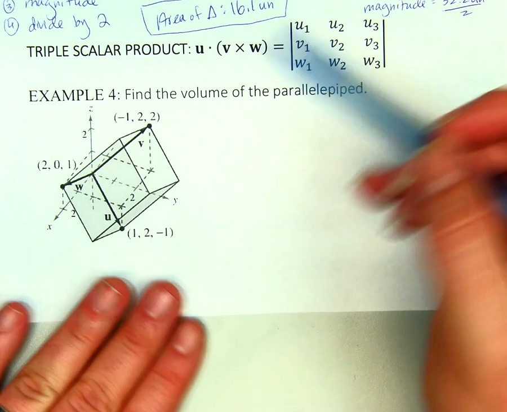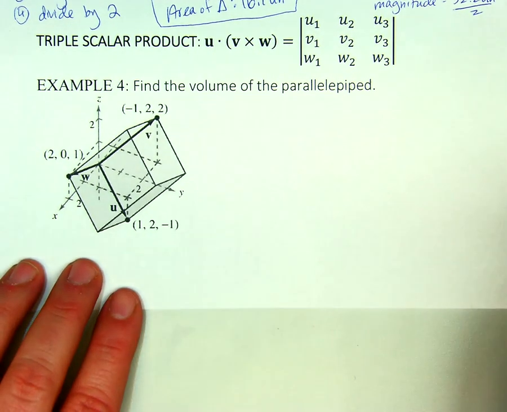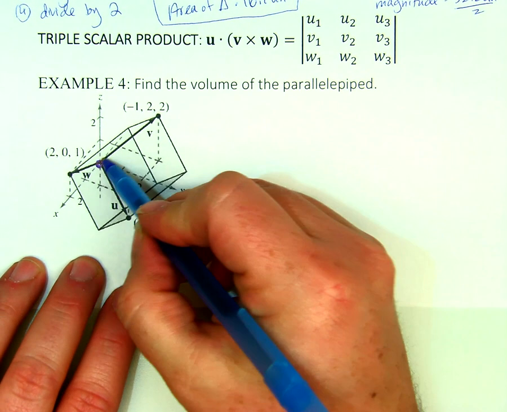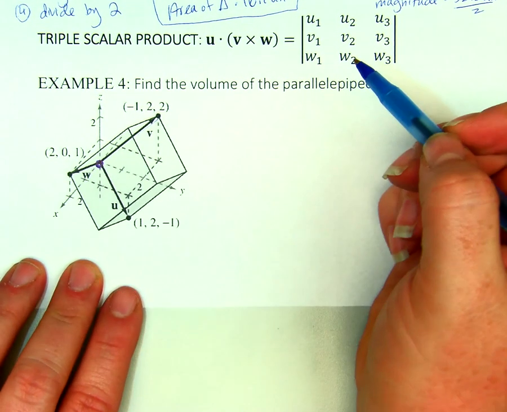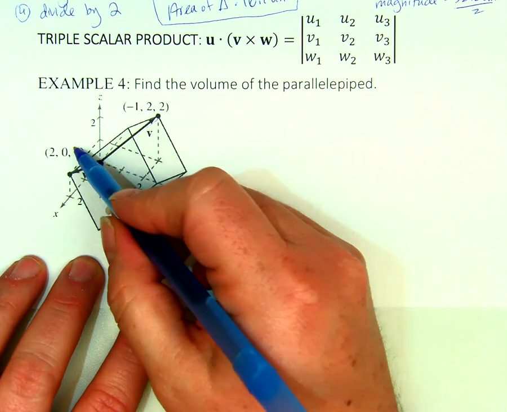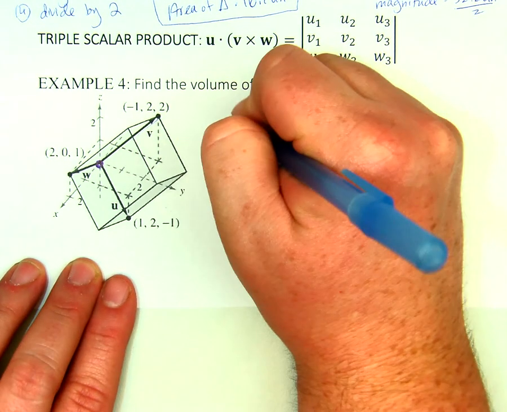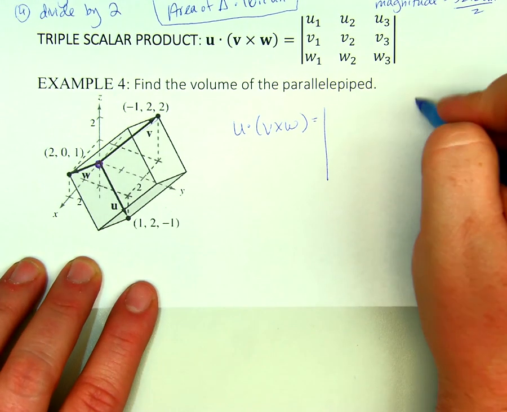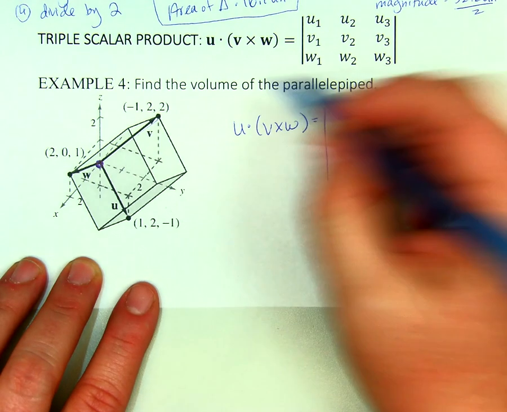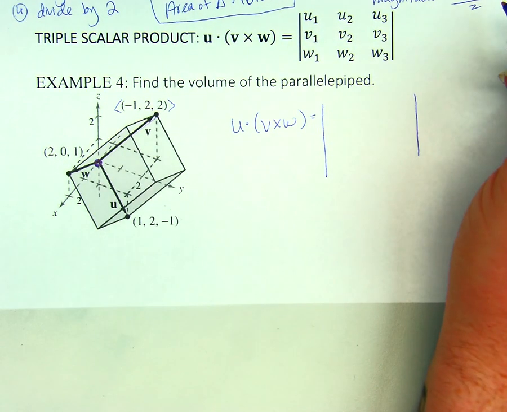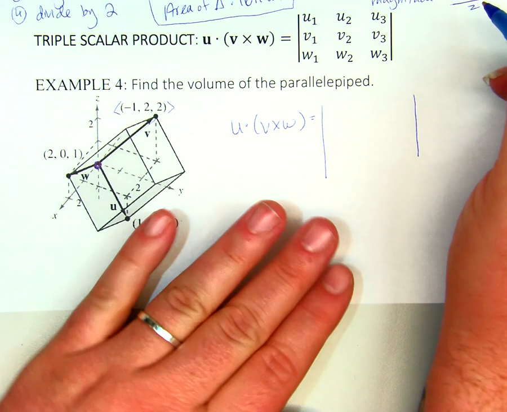Okay? So here is a parallelepiped, and we made one of the corners the origin so that the vectors we're looking at, the 3 orthogonal vectors, are just these, U, V, and W. Okay, so when we do U dot V cross W, I'm really just writing these points in there. These are the vectors. Okay, watch. Now they're vectors. You like that? Okay. Since they all start at the origin, that's true, and that's what makes life easier.